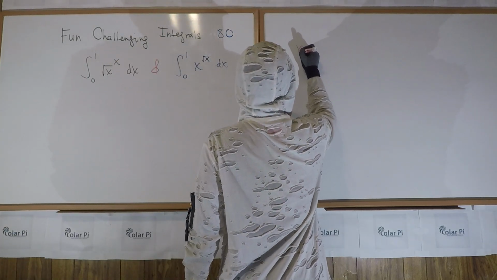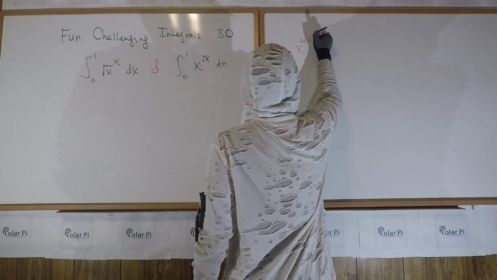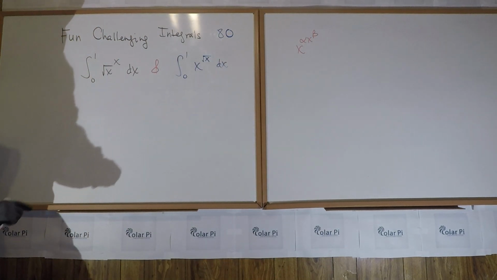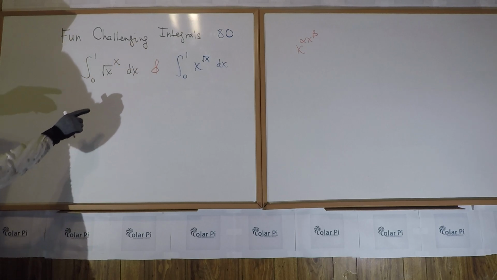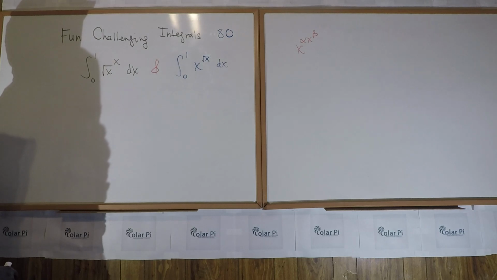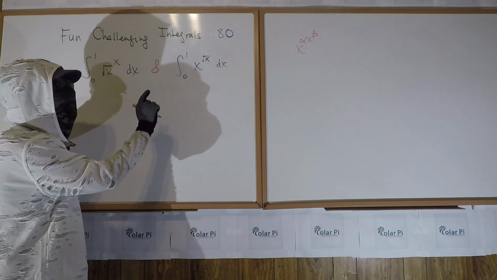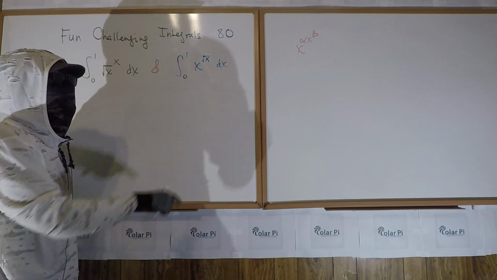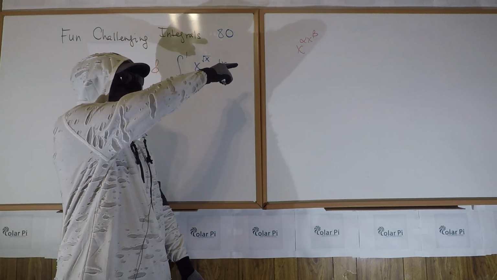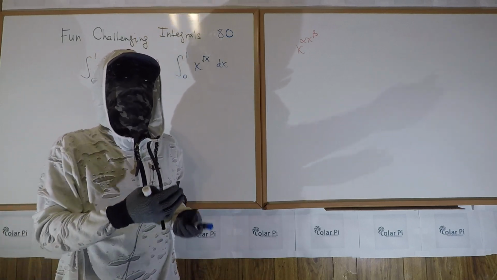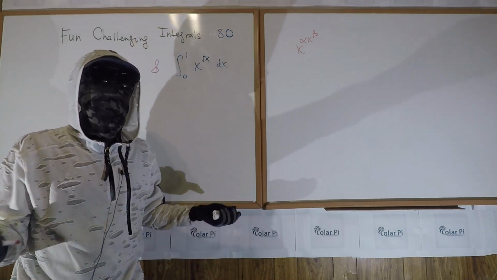Consider x to the power alpha times x to the power beta. Then, when alpha is equal to a half and beta is equal to 1, we get this integral, so long as we put an integral sign. And when alpha is equal to 1 and beta is equal to a half, we get this integral. So let's find the general result. And of course, you can make other choices of alpha and beta besides 1 and 1/2 and 1/2 and 1.